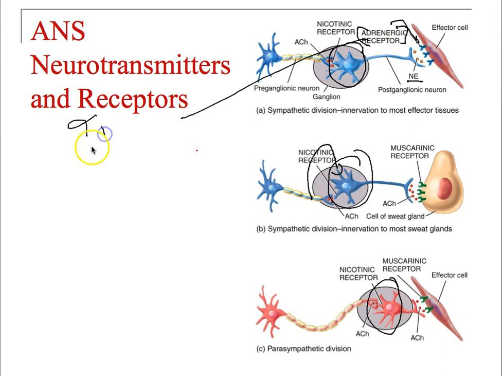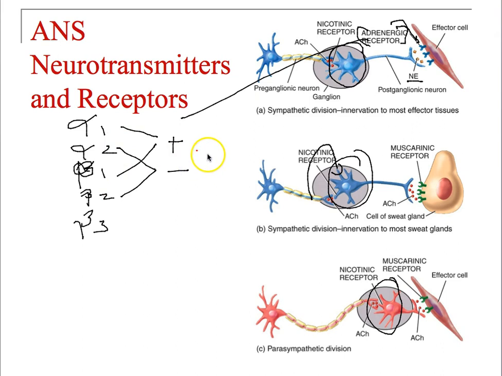You have alpha 1, alpha 2, not alpha 3, beta 1, beta 2, and beta 3. Generally speaking, alpha 1, beta 1 are excitatory. Alpha 2 and beta 2 are generally speaking inhibitory. But generally, this means there's going to be exceptions, and we don't expect you to know all the exceptions. We just expect you to understand there's a pattern here. We use beta 3 for thermogenesis. This is increasing body heat, BH, in youth, meaning brown adipose tissue when you're born.